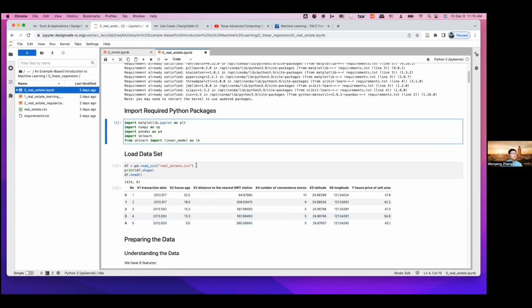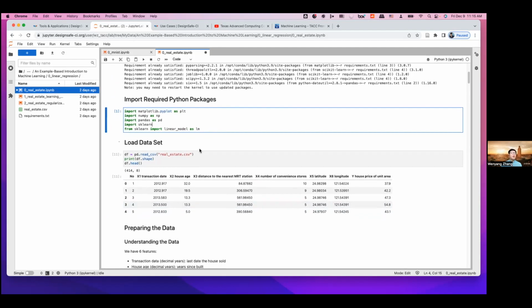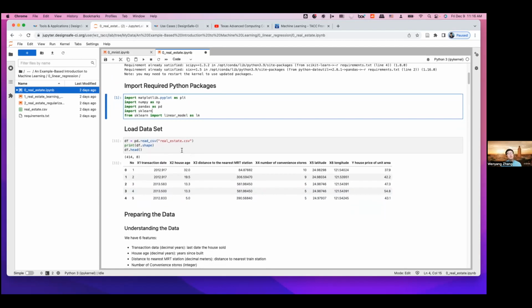Yeah, the rest is basically the same as what you did for your Jupyter Notebook. You first import all the required Python packages you need, and secondly, you load the data you need for the following machine learning or AI analysis.